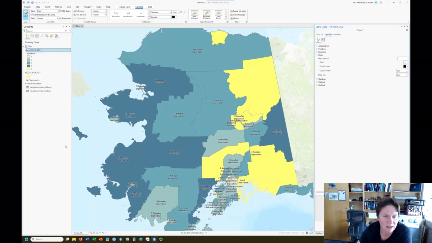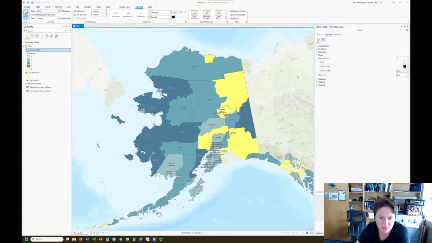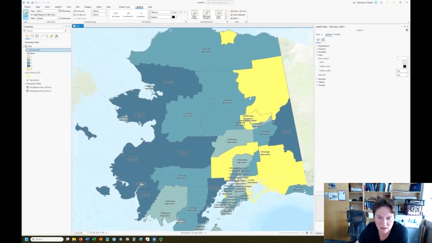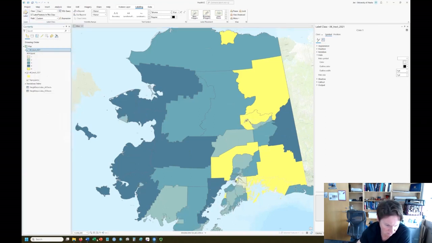So I think I asked for you to take a screenshot of whatever map that you put together. It doesn't have to be fancy, but just to show me that you got the data in here, that we do have these missing areas here. Okay. I'm going to turn the labels off. There you go. Okay. All right, let's see.